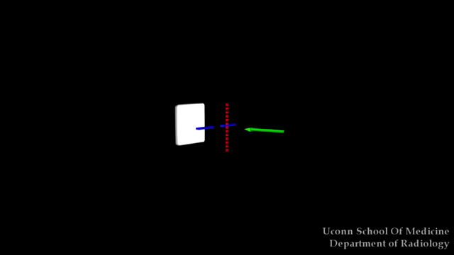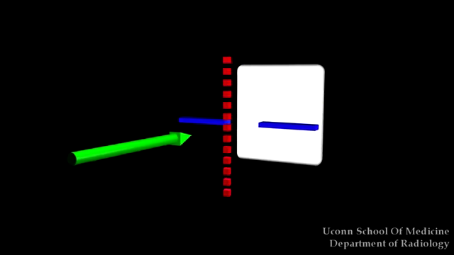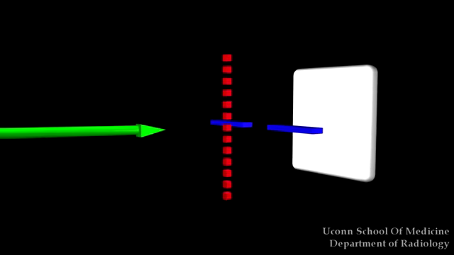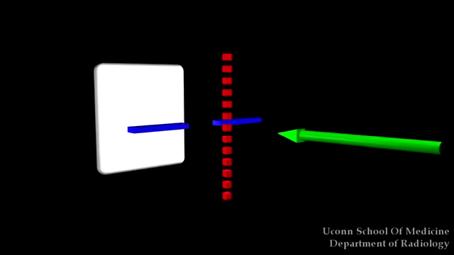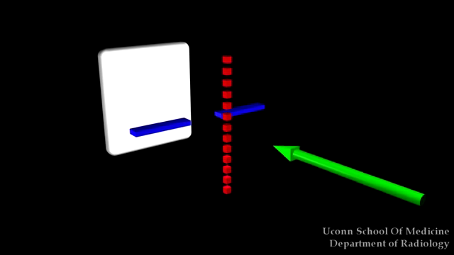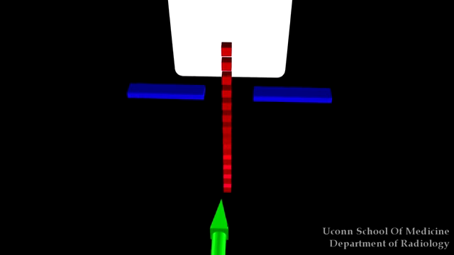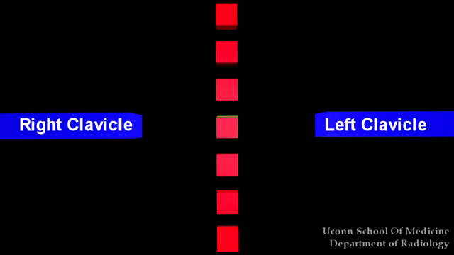To help you understand the concept of rotation, take a look at this 3D diagram. The green arrow represents the direction of the X-ray beam as it passes through your tissues and strikes the image detector represented by the white box. The blue rectangular boxes are supposed to represent your clavicles, and the red line of cubes are supposed to represent your vertebral bodies. Now we're going to fly over. This gives us the perspective of looking at the patient face to face, the same perspective that you get when viewing a properly displayed radiograph. This means, for example, that the right clavicle here is actually on the left, and the left is actually on the right.